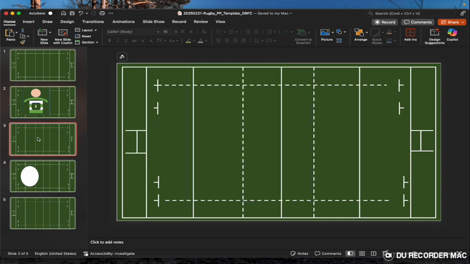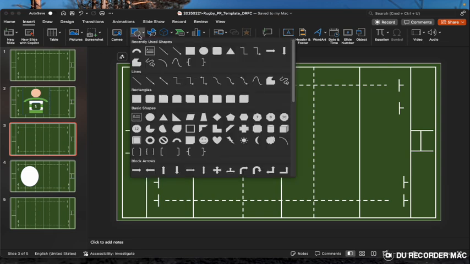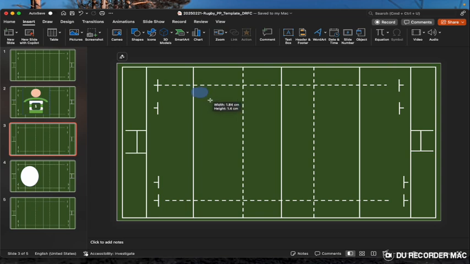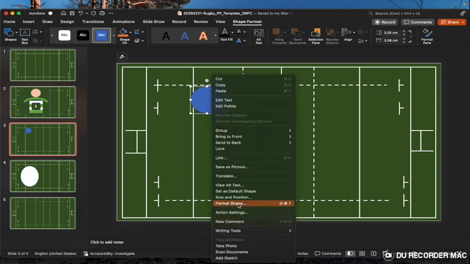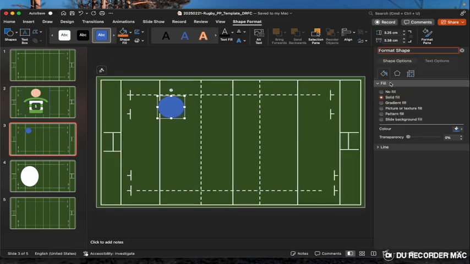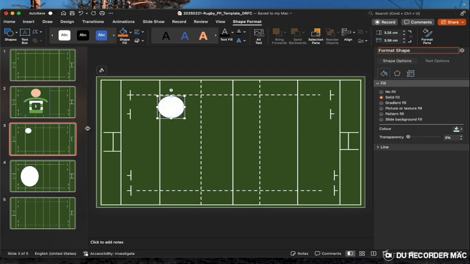So we've got our team, and I've given you an example of player number one. How did I create this for the opposition? So first and foremost, insert, shapes, all done through shapes at this point. So go with the head, nice round head, okay, and straight away then right click, format shape, and then it will give you the tools then to add in the colour and the detail of whatever you wish to add. So there's a nice head.